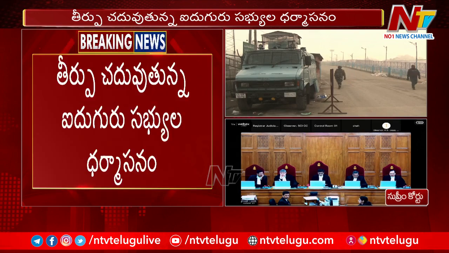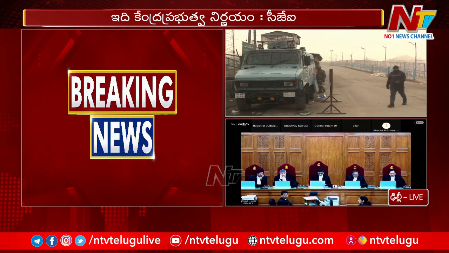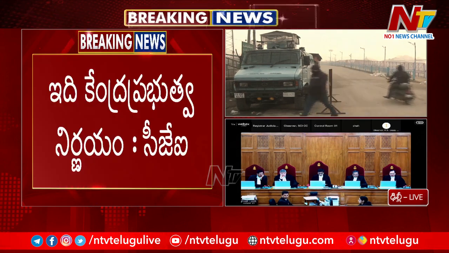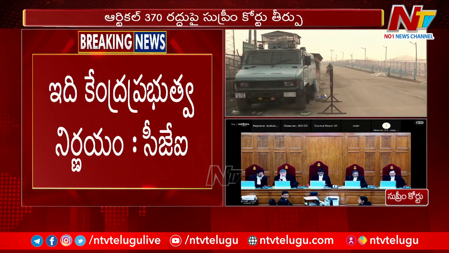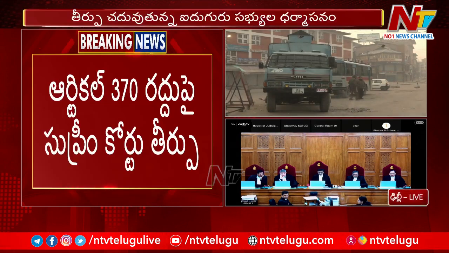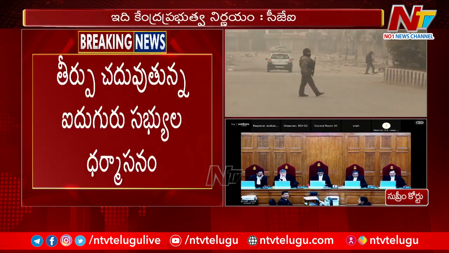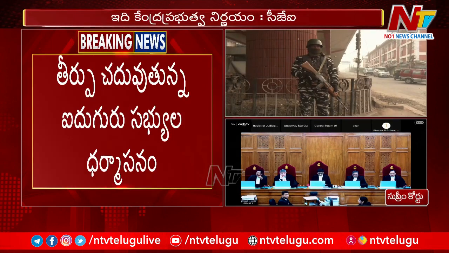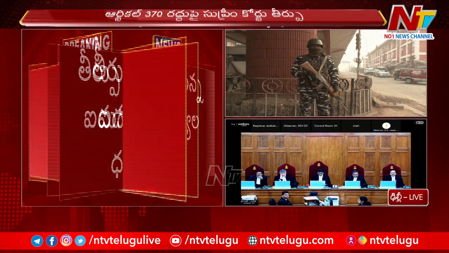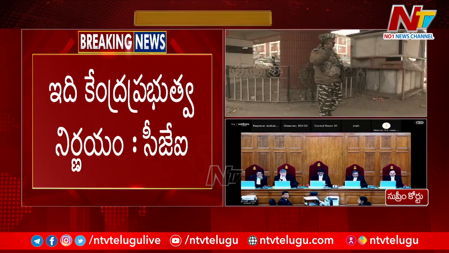A. The exercise of power by the President under Article 356 must have a reasonable nexus to the object of the proclamation. B. The person challenging the exercise of power must prima facie establish that it is a mala fide or extraneous exercise of power. After a prima facie case is made, the onus shifts to the union to justify that the exercise of power had a reasonable nexus with the object of the proclamation.